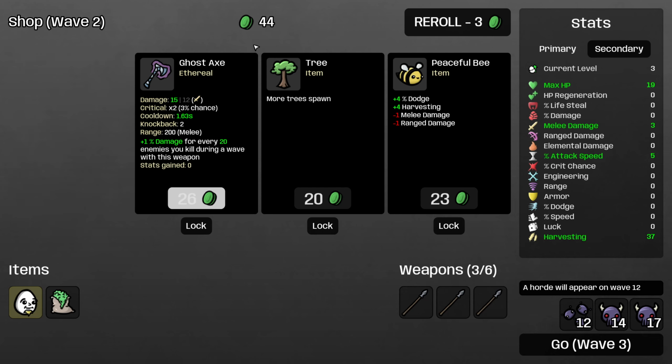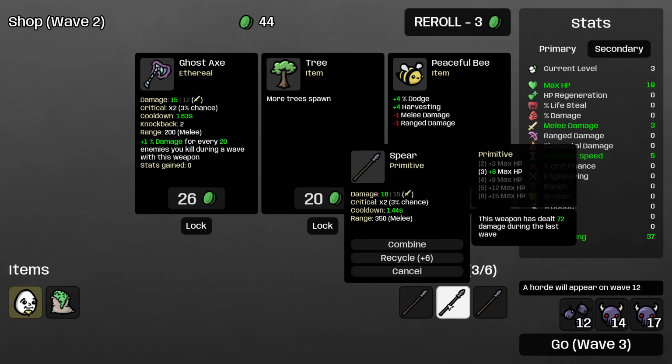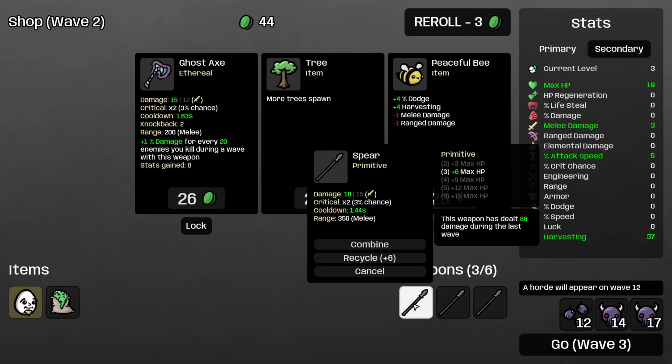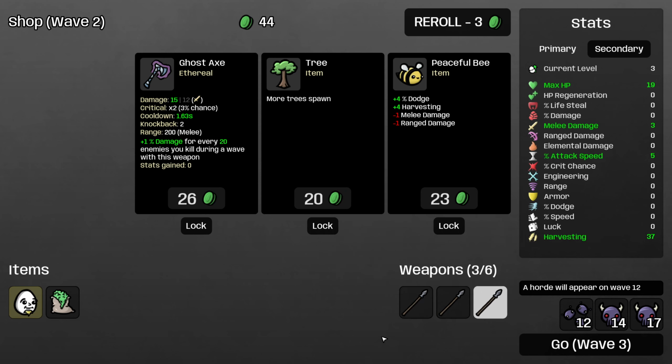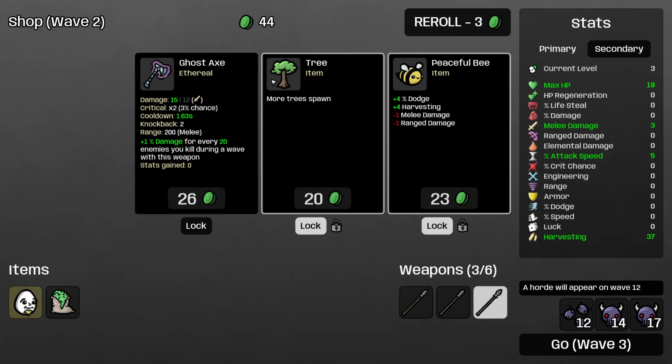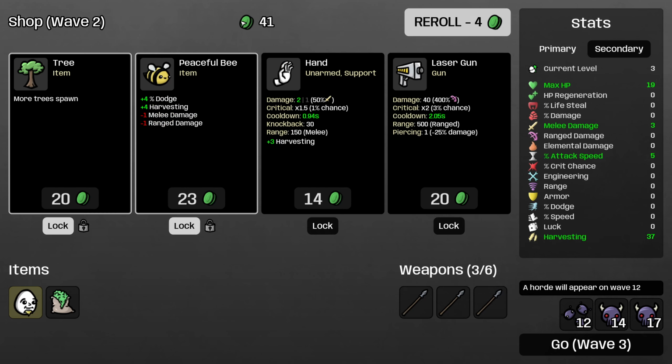I am going to buy the spear, and although I do obviously really want to hit my full weapon set, both of these items give us valuable economy, so it's possible I should buy Tree or Peaceful Bee ahead of finishing off my spears. If I buy either of those and then roll, we won't be able to afford another spear this wave, but we could lock it for the next wave. I think what I'm going to do is lock these 2, roll once. If we get a spear, I'll buy it. If I don't get a spear, I will buy one of these items.